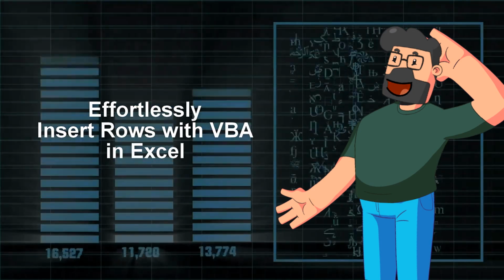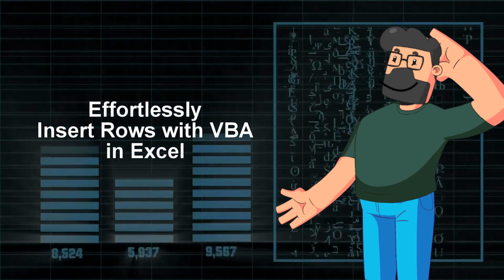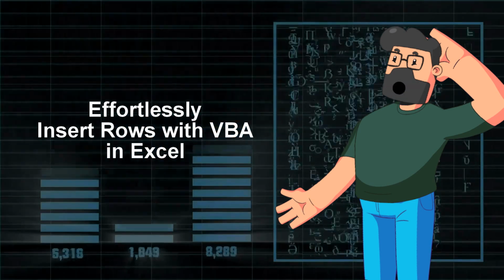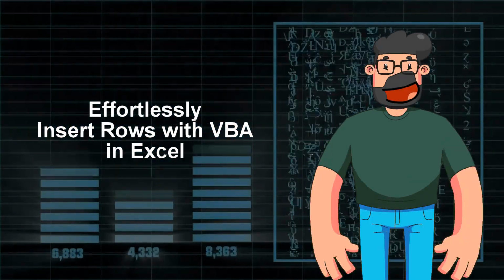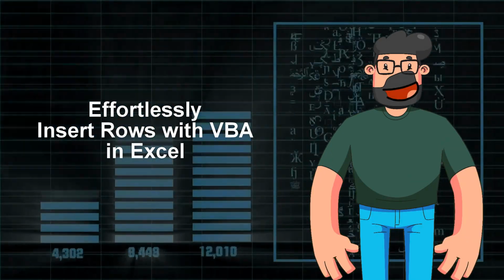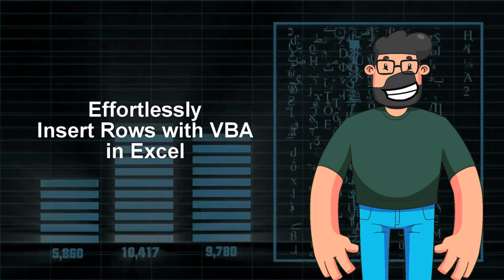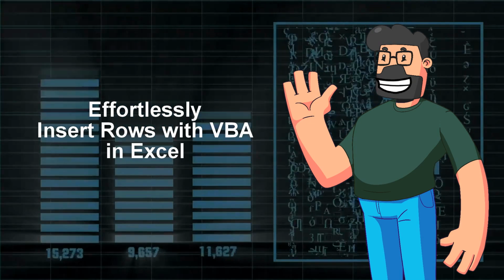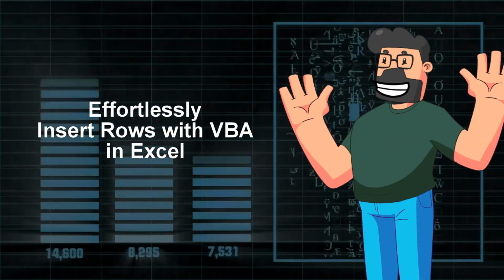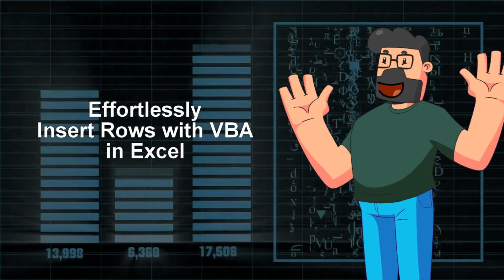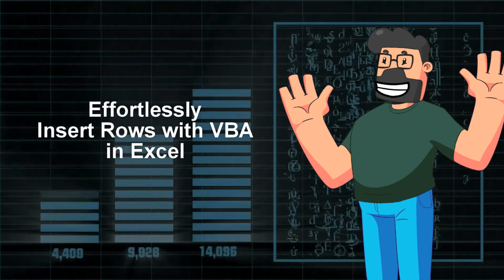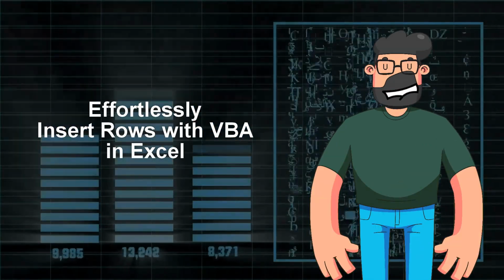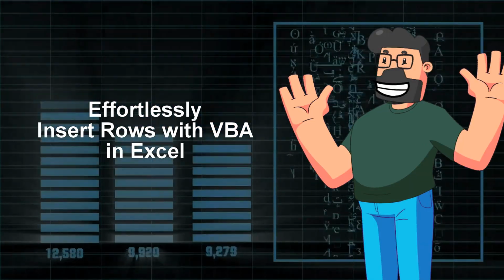Welcome to this new video, where we will tackle a common problem that many Excel users face when working with VBA code. The problem we are addressing today is related to adding a new row before the totals row in a table, but ending up with a new row added after the totals. Additionally, there is a need to adjust the range of a formula when a new row is inserted.